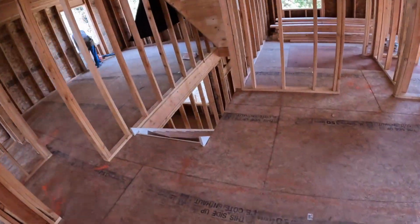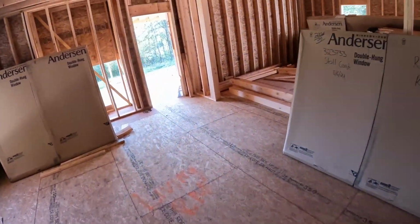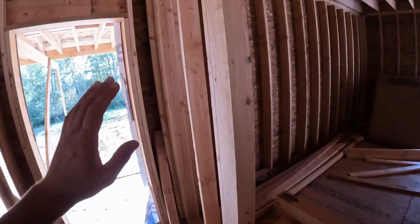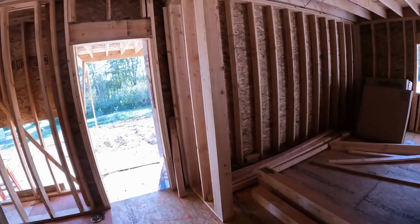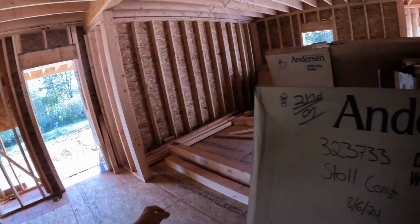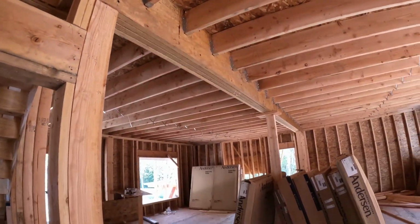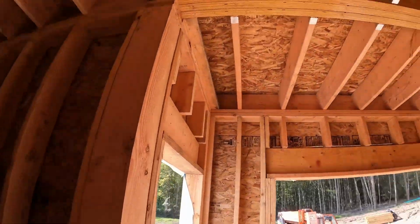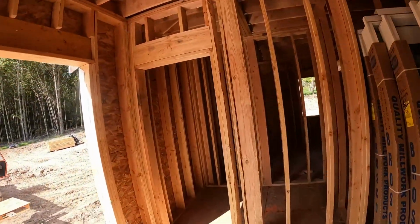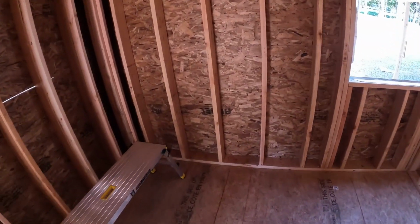One thing we did on Friday was, well actually we didn't finish it, we started putting all of these 6x6 posts in. My camera didn't even die, my memory card was full from recording all week, but we ended right there with that one. We have one there, another one here on this quad LVL across the kitchen and front living area, one more post right in this corner here for this triple LVL, another one here, one more right here, and we still have to get one more.